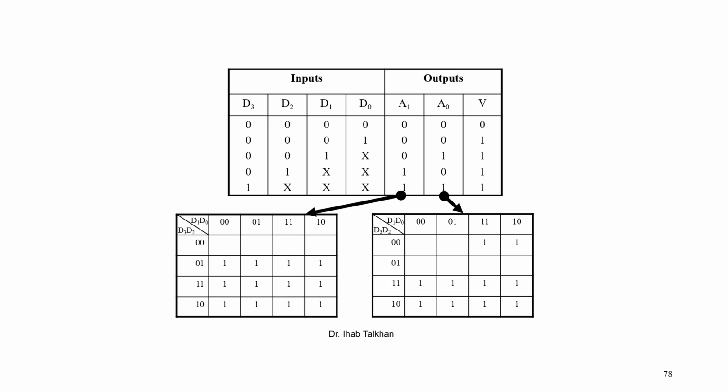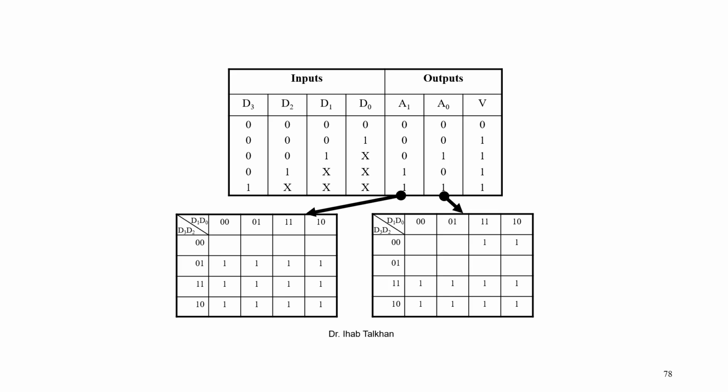And then if talking about A0 and A1, you can find the K-map shown below. If I'm talking about A1, A1 has 2 ones in the column, but actually these are not 2 ones, they are 12 ones. Why? Because the first one corresponds to the row 01XX. 01XX means I have 4 cells here, which means that this one is located in cell number 4 up to cell number 7. And the last one corresponds to the row 1XXX. This means that it exists in 8 cells, and it starts from cell number 8 up to cell number 15. So these 2 ones actually exist from cell number 4 up to cell number 15 as shown in the K-map.